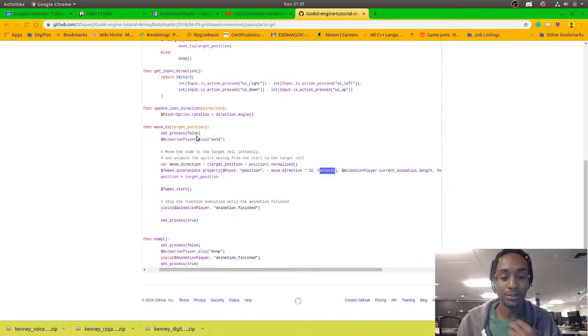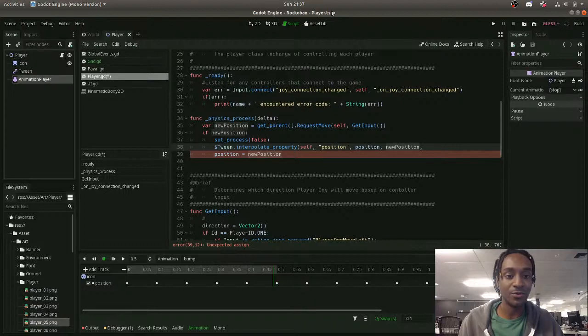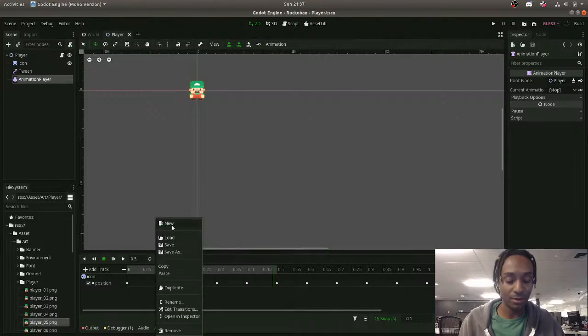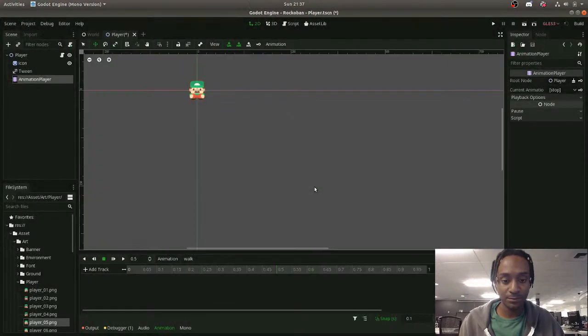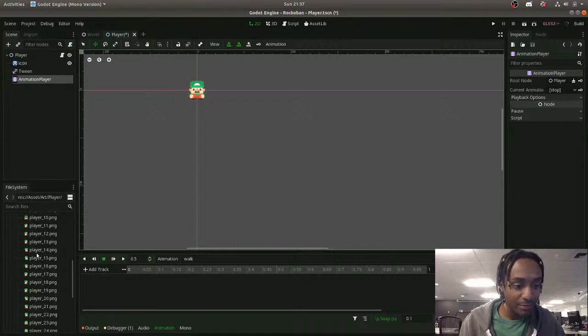So maybe I should write this walk. Maybe I should go do the walk animation. That might be helpful. It looks something like, I think it's just two frames, honestly. Mission walk, new walk. Like you can see it up here, they have like different ones.